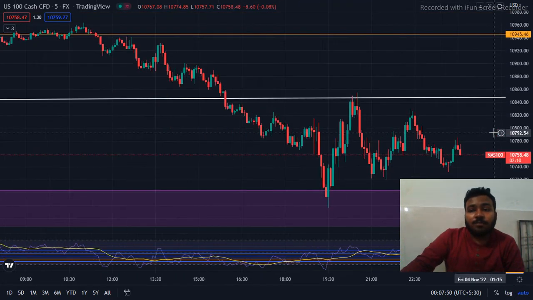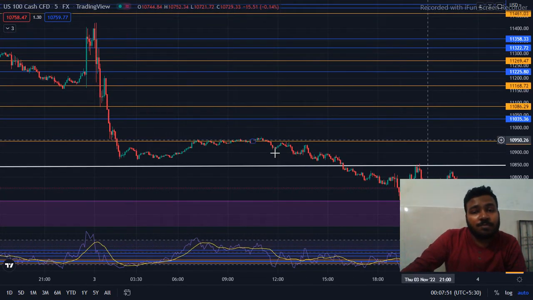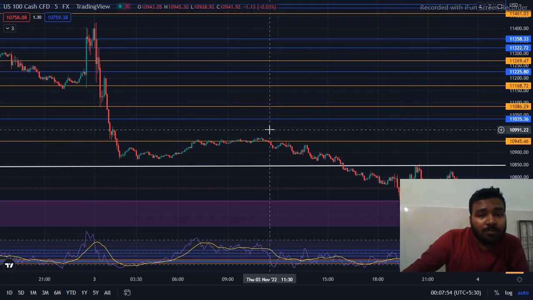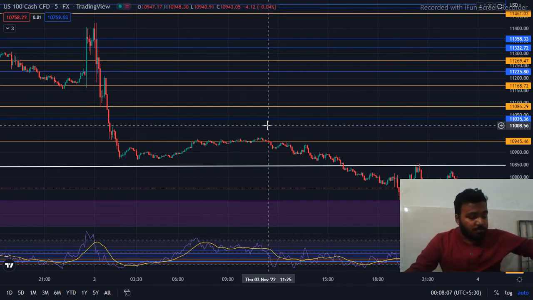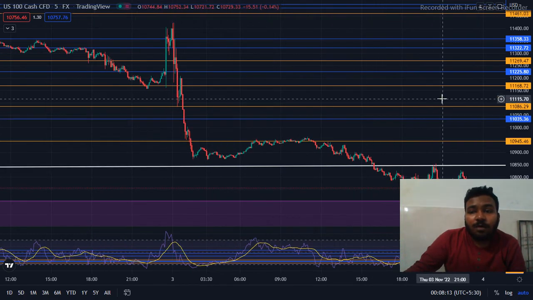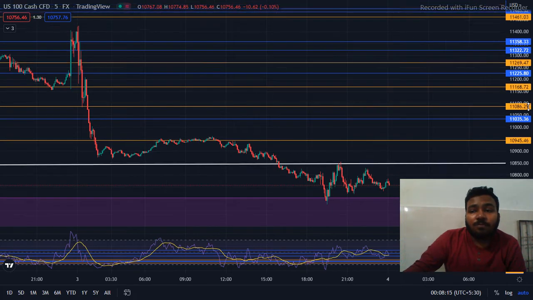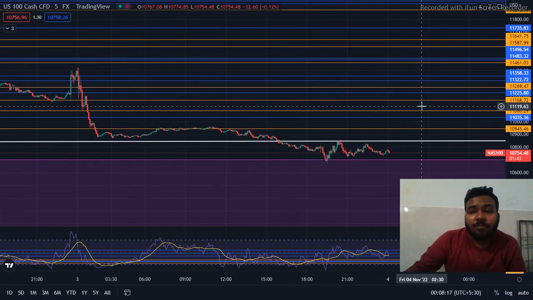So now let us see what is for the next sessions. It is for the same for NAS 100 to go high. We will wait for it to at least give a closing of the level of 10,995, or you can say around level of 11,000. Till the time it is not above 11,000, we will not take any sharp or any strong buy side trade.